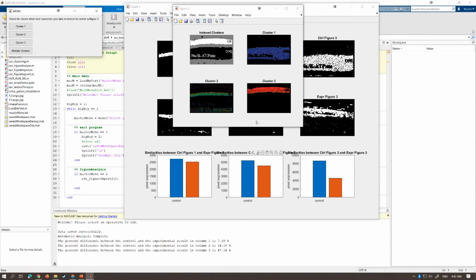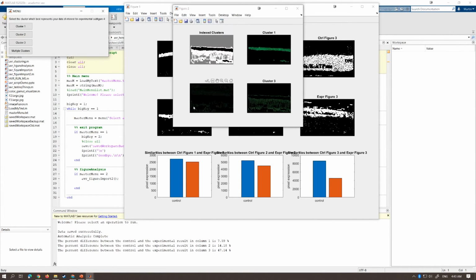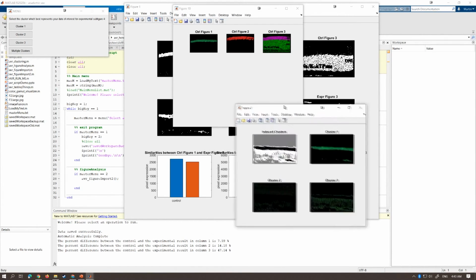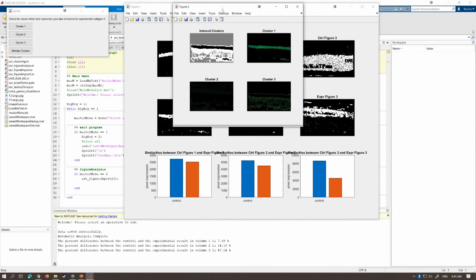Next up, here's an interesting case, right? Because we have 3 different colors that dominate in this image. And so the 3 clusters, we'd like to analyze all of them at the same time, right? Not just choose one over the other. So we're going to select this option here, multiple clusters. And it's going to give us options 1 and 2, 1 and 3, 2 and 3. But we're going to say all of them. We want to analyze all of them. So let's go with clusters 1 through 3. So it's plotting them in the background there. It's assembling that plot. And now we're going to go through our experimentals.